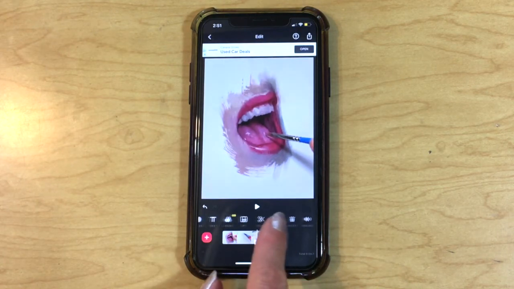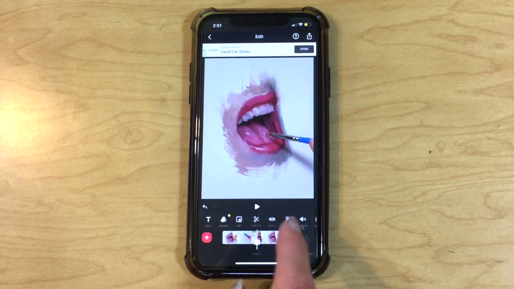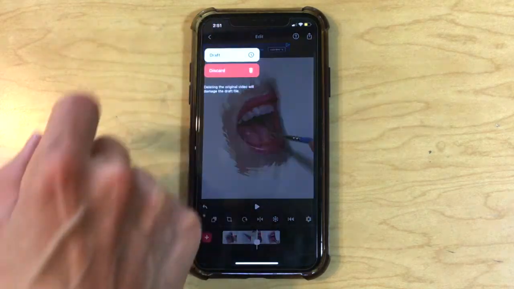And there's basically lots of different functions here. You can definitely find a YouTube video that shows you what all the features do. So InShot can be a really useful tool for you as well.